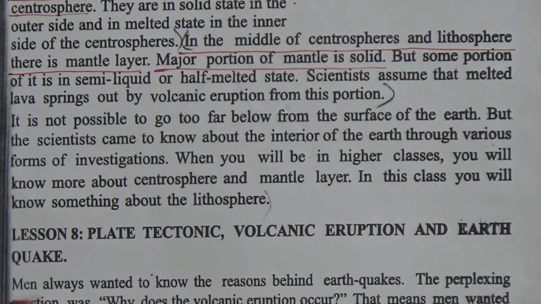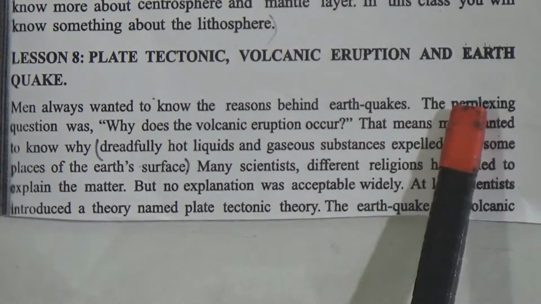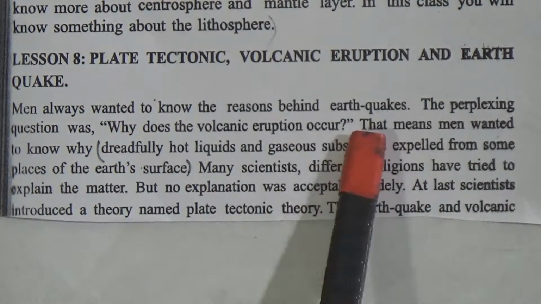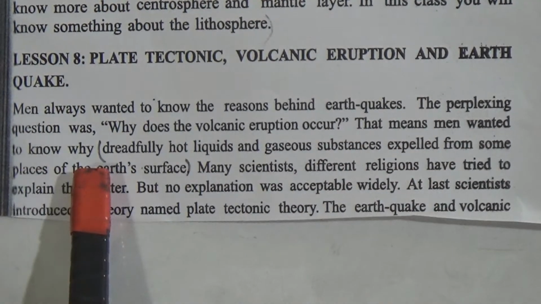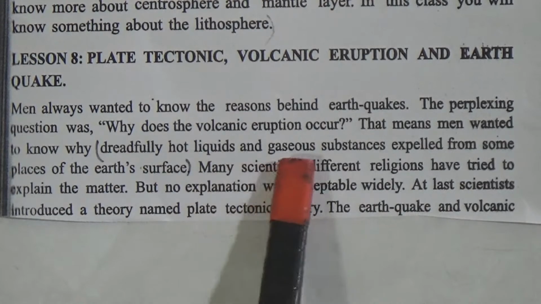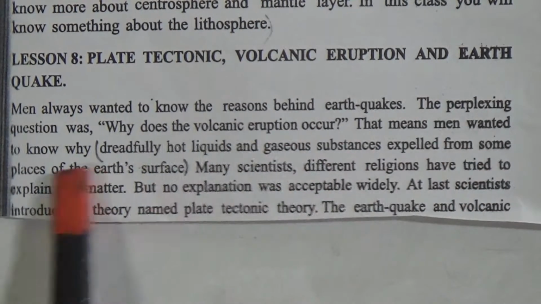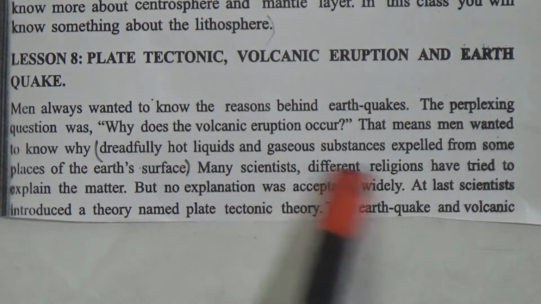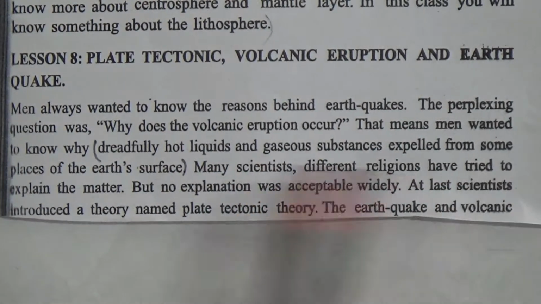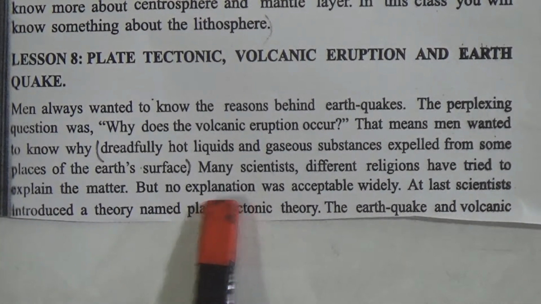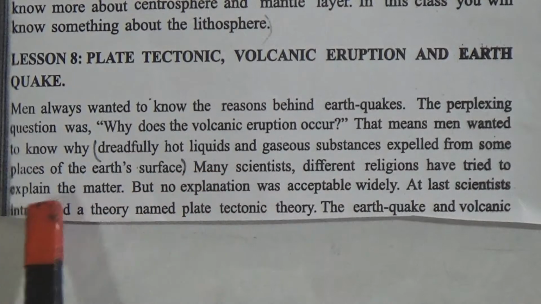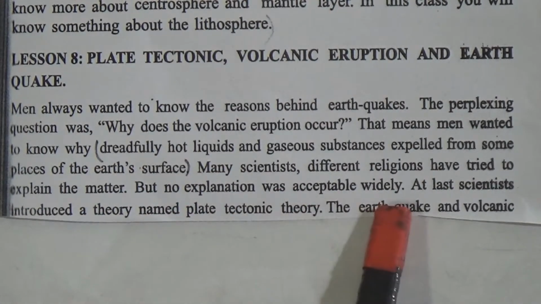Plate tectonic. Man always wanted to know the reasons behind the earthquakes. The perplexing question was, why does the volcanic eruption occur? That means man wanted to know why dreadfully hot liquids and gaseous substances are expelled from some places of the earth's surface. Many scientists and different religions have tried to explain the matter, but no explanation was widely acceptable. At last, scientists introduced a theory named plate tectonic theory.